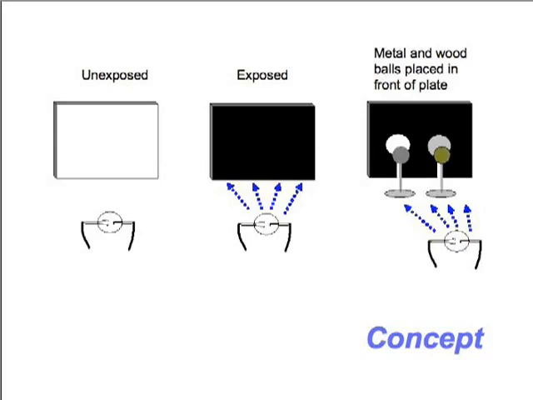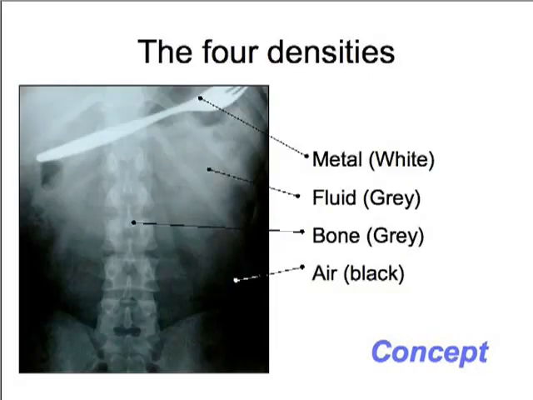If you put objects in front of the plate and shower it with the correct amount of energy, you can distinguish between certain types of objects. For example, in the picture, you see the metal ball left a shadow on the plate because the energy could not pass through the metal ball and reach the plate. However, the wood has a gray shadow because some of the energy was able to penetrate the less dense wood and hit the plate. So really what the x-ray does is distinguish between items of different densities.